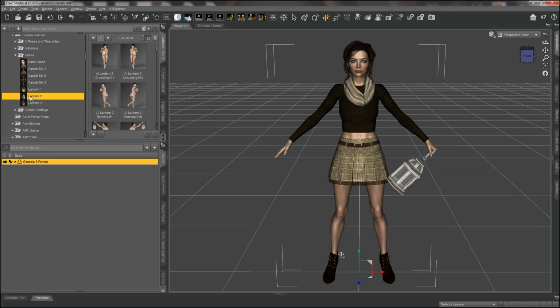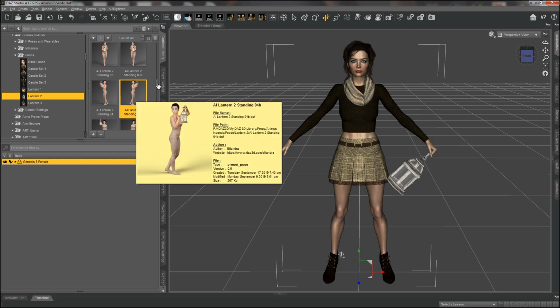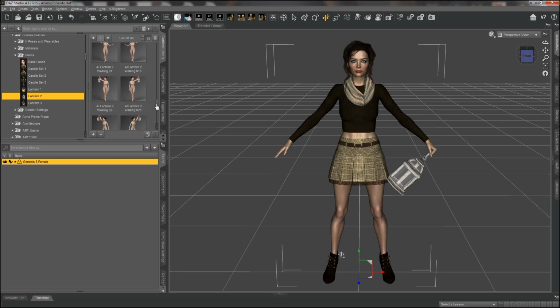In this case, since we're using lantern 2, we're going to go into that folder, and she was nice and put the pictures of which one they kind of were on here. They're tiny, but you could see them. But so we're going to go into lantern 2, and in my case, I want a standing one. And I think I am going to choose maybe either this one or one of the ones down here. We're going to say I'm going to go with this one.